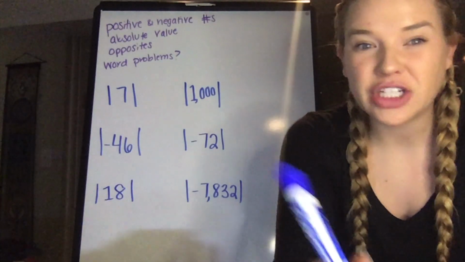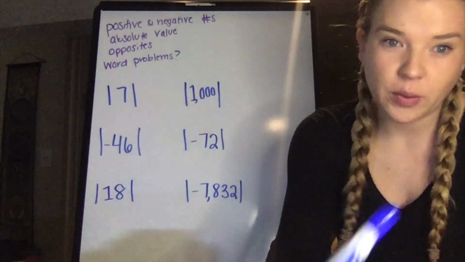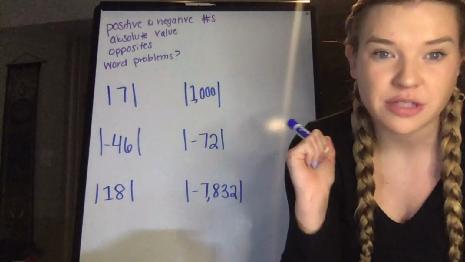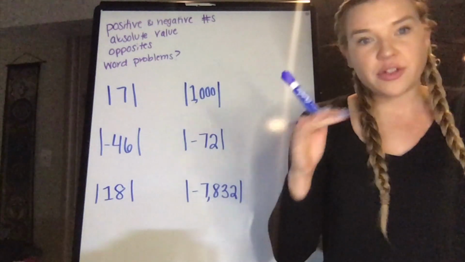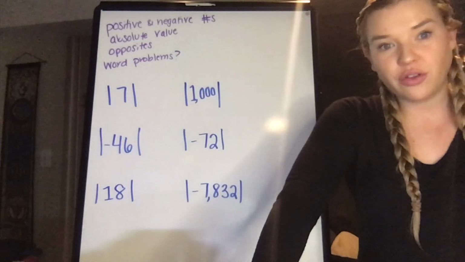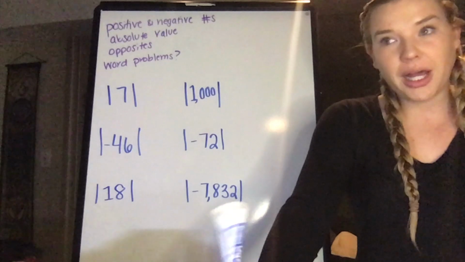Okay, I'm going to have a little mid-lesson quick quiz for you. I want you to pause, and I want you to work out all of these problems on your own, and then I want you to come back when you have finished. This is asking you for the absolute values of these numbers. Pause.